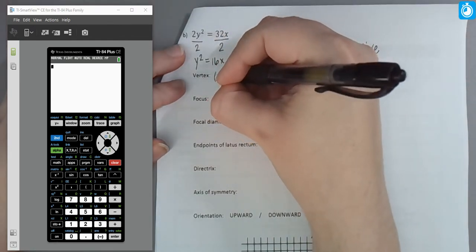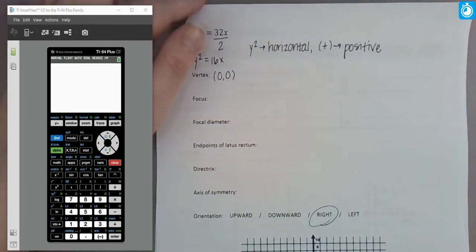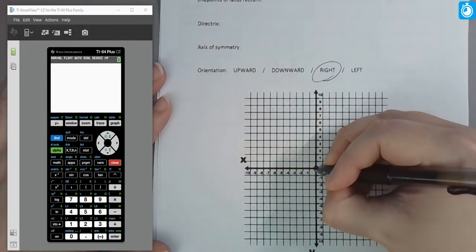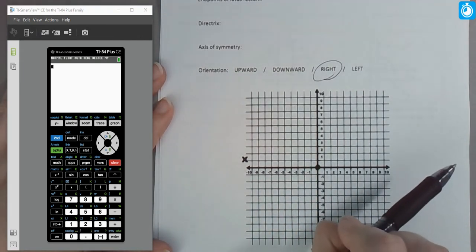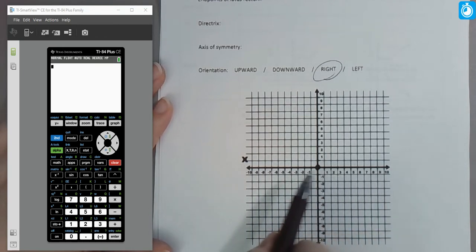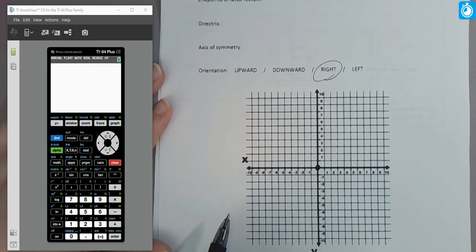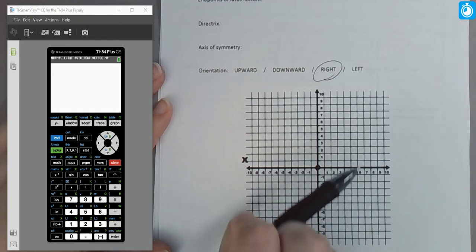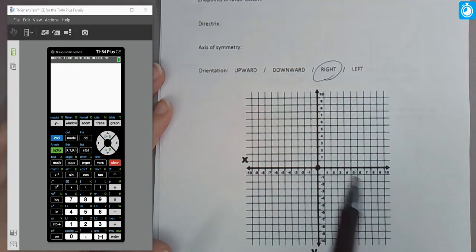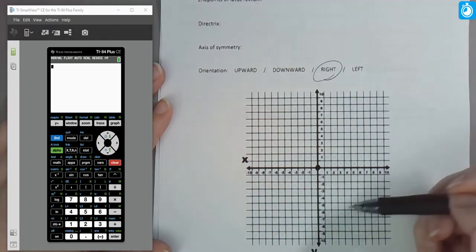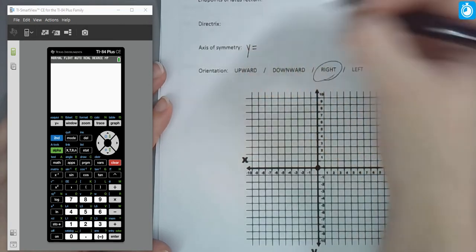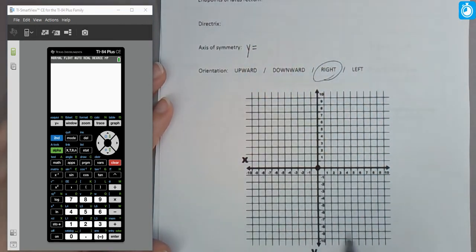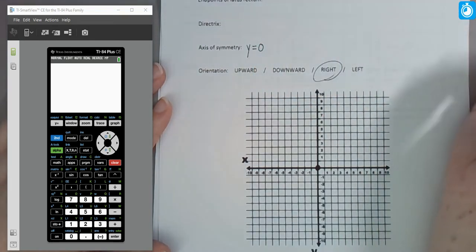Now in this case, we're still looking at a vertex of 0, 0. So that's going to be the starting point for our graph, 0, 0. So from the origin, our graph is going to open to the right. Now from that, we can determine what the axis of symmetry is going to be. Let's go ahead and do that part because we don't need it to graph, but we want to find it. The axis of symmetry is always going to be the line that goes through the vertex and around which we have a mirror image for our graph. So because we're opening to the right, the mirror image is going to be above and below the x-axis. So we have a horizontal axis of symmetry, so it's of the form y equals whatever the y-coordinate of the vertex is. So it's going to be y is equal to 0 in this case.